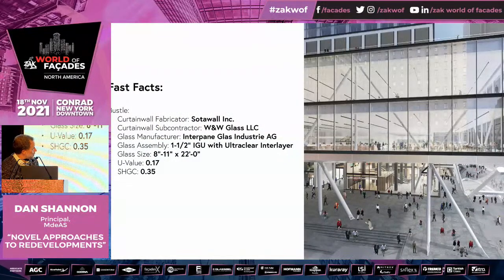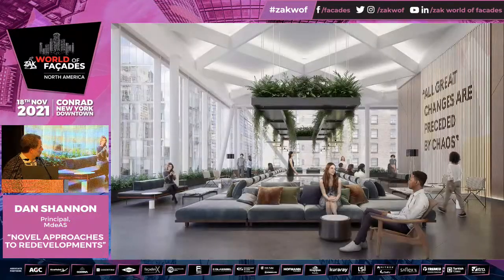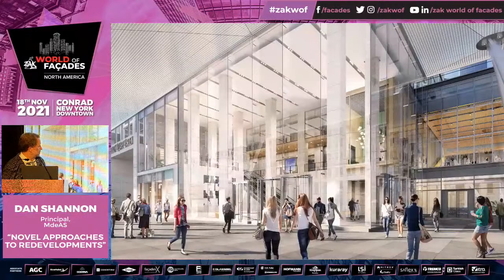And you can see here the numbers on this. In particular, they are jumbos. They're 9 by 22 feet high. And it's really thrilled with the quality of that. Those are only double glazed. And they do have great transparency, very good performance numbers. That's inside. I'm going to start moving.